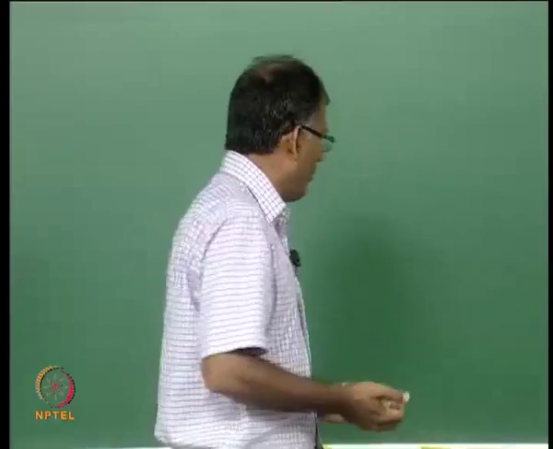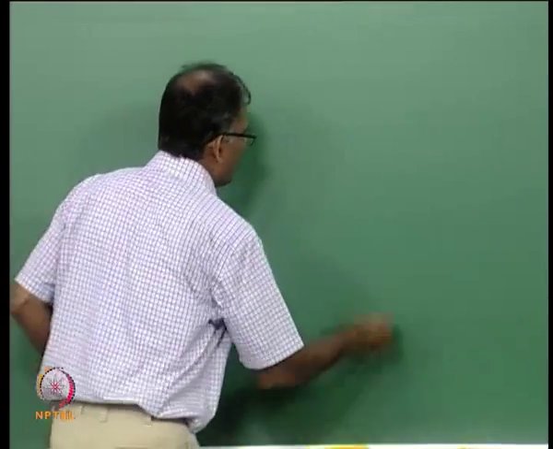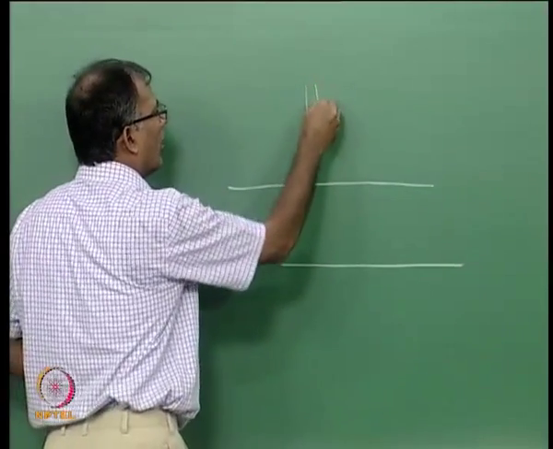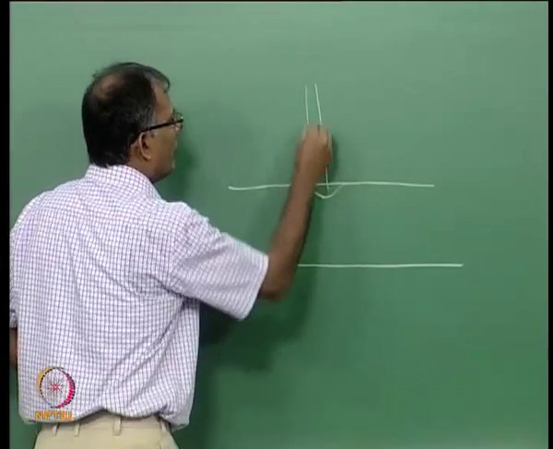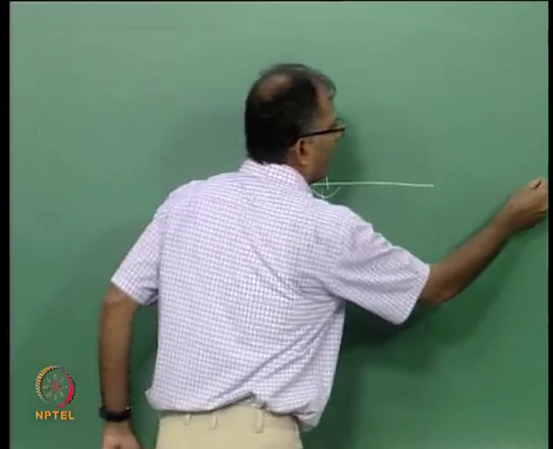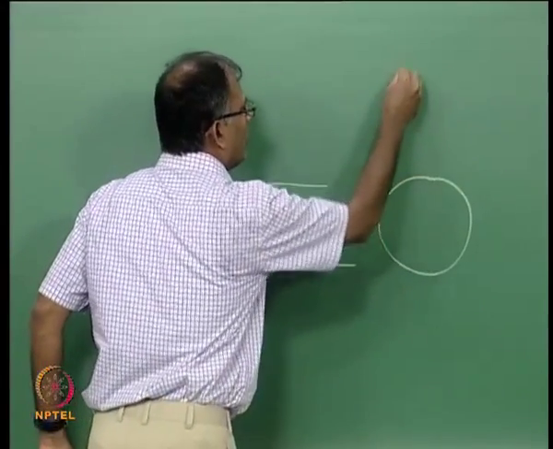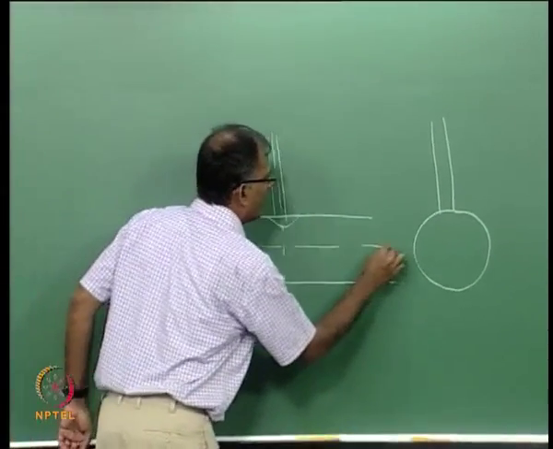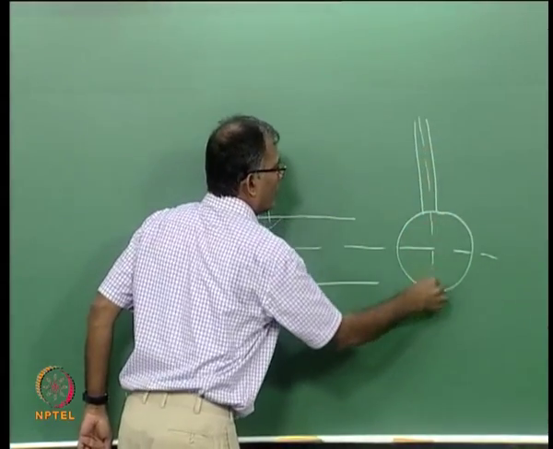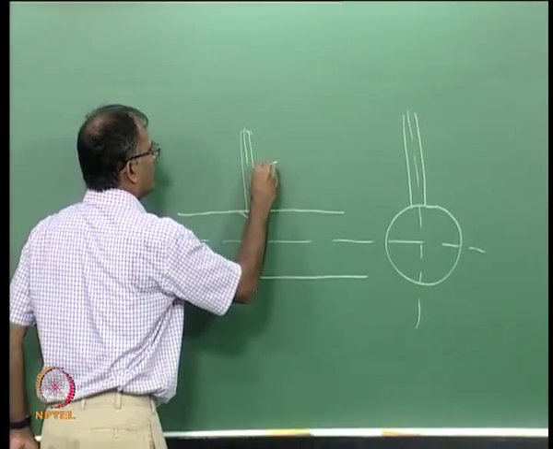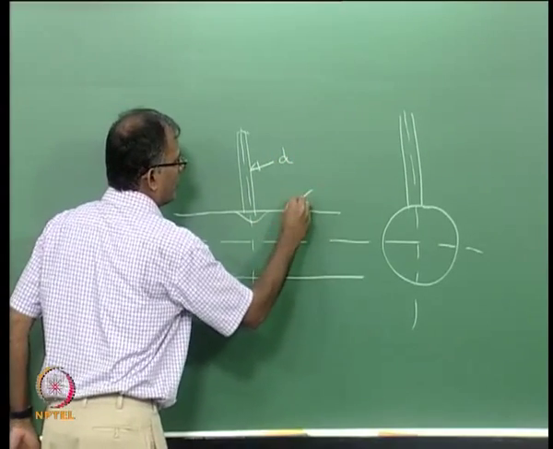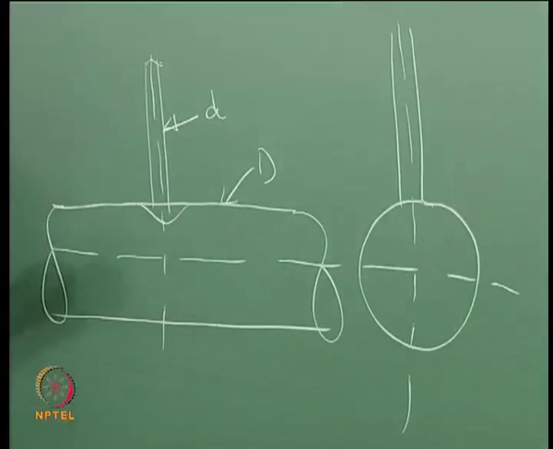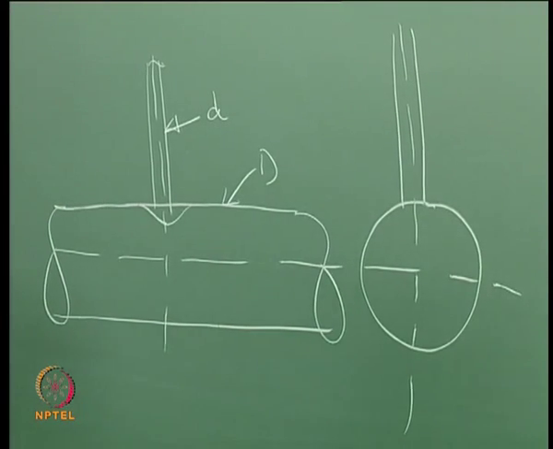So if you just make one diagram, if you see this idea, and if this brace is quite small, it is going to fail very much locally. If you do a cross section, something like this, so this is your diameter of the brace. Now if you just imagine such a small diameter brace only carries a little bit of load.